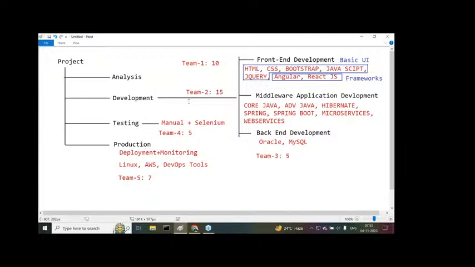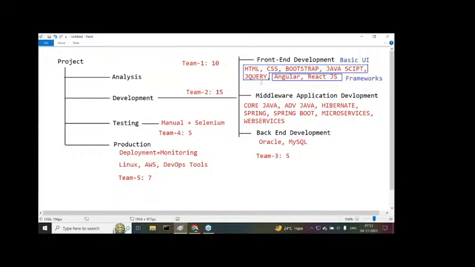Now, the name of that particular developer who has knowledge of all the life cycle activities of the project, what is the name of the developer? Full stack developer. Full stack Java developer. For example, if a company has only full stack Java developers, what will that company do with them? For example, there are nearly 10 full stack Java developers.